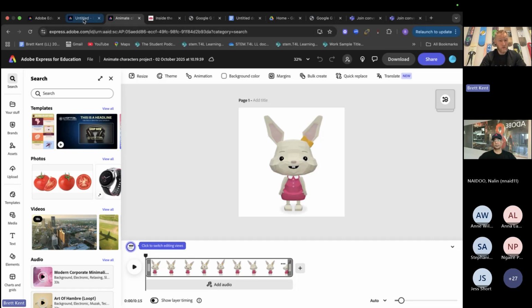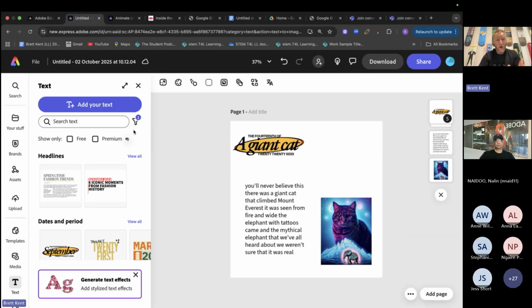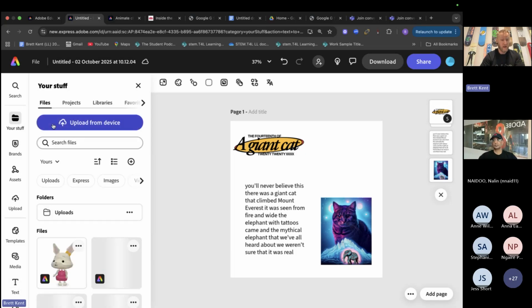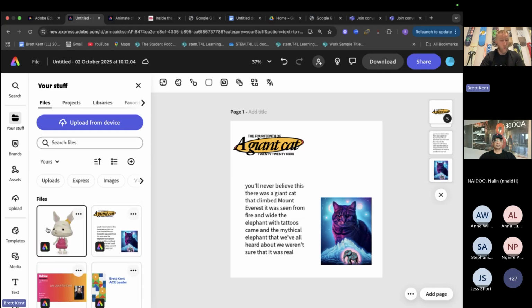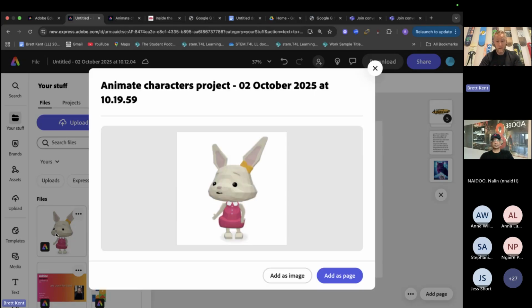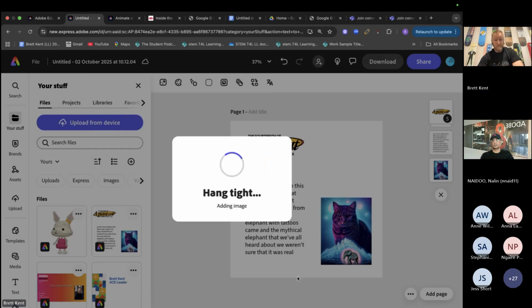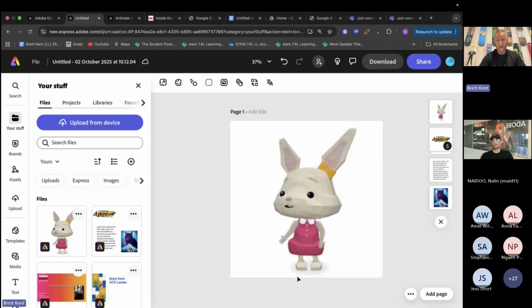If I come back over to my article that I've been creating, I'm now going to put in some other media. On the left-hand side of the screen, I've got this little box that says Your Stuff. If I go into the Your Stuff section, because I've now created that and I did it in a second tab, it automatically comes up and says, hey, I know that something else that you've just created is here. So you're putting in your own media. If I click that, hang tight, it says add as a page or add as an image. We want to add it as an image on top. That will then generate that and put it in.